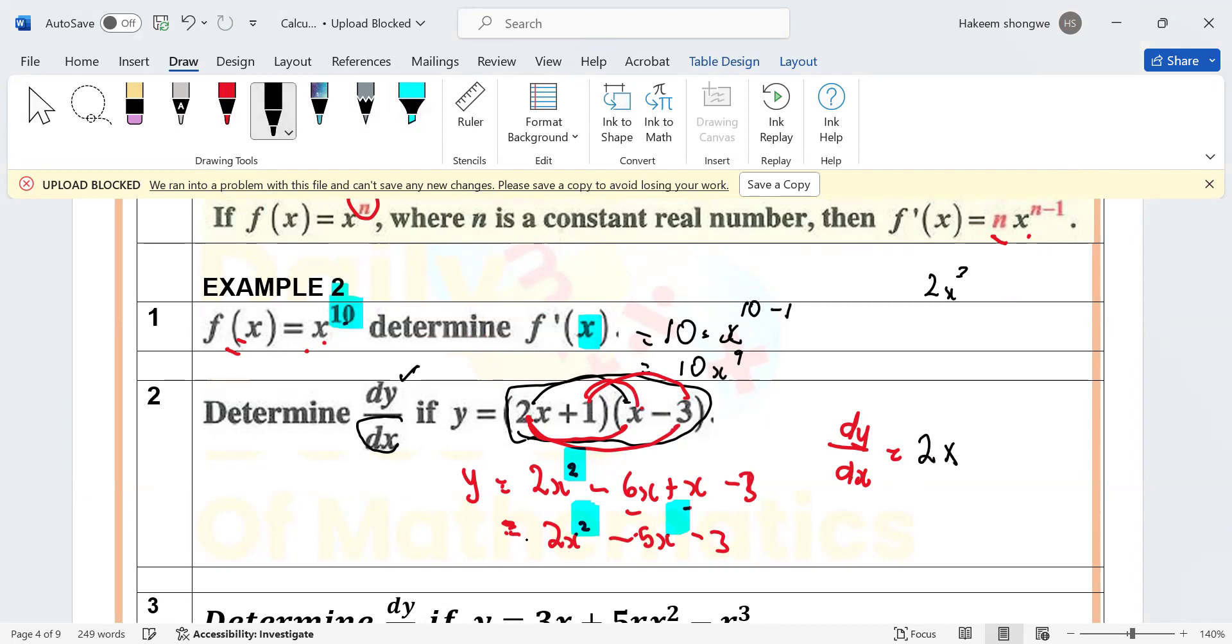So what are we going to have? We're going to have 2 multiplied by this part, this whole thing, so you have 2x to the 2 minus 1, and then after that you have 1. So we have minus 5x multiplied by 1.